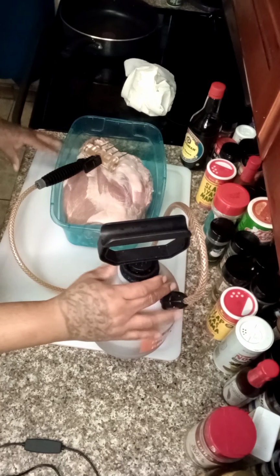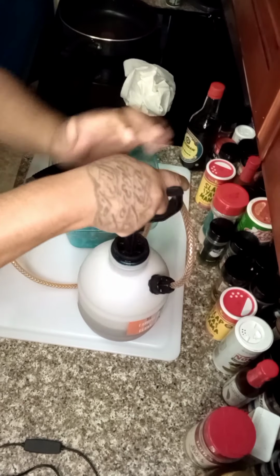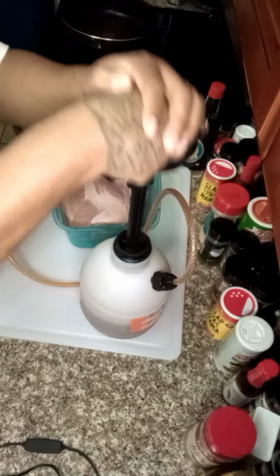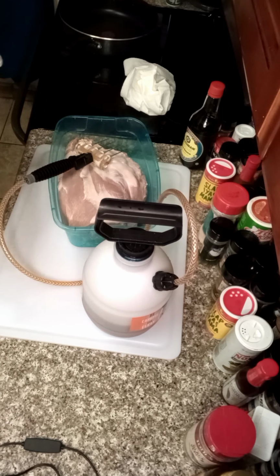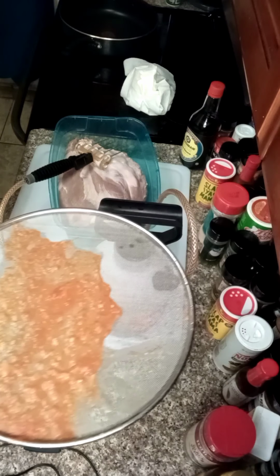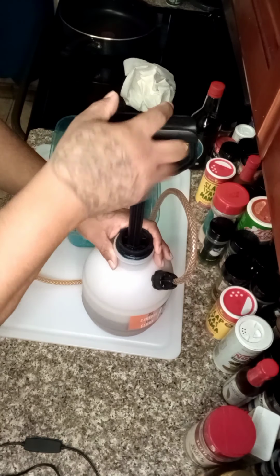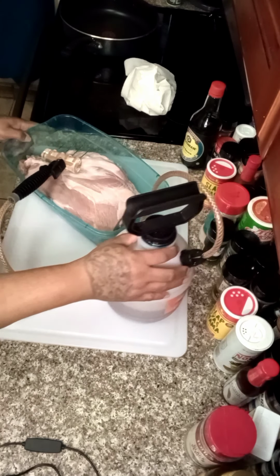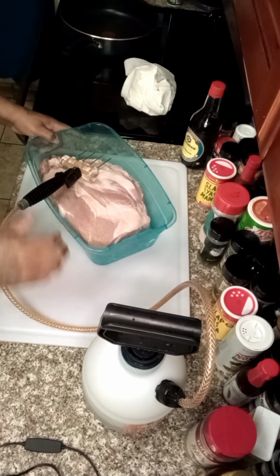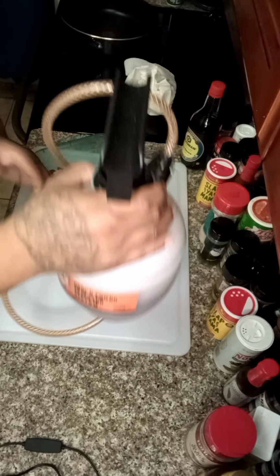Okay, so here we go. I have everything set up, my injector ready to do its thing. I made sure I didn't have no chunks in there, no pieces of fruit. So what I did, boom, I used this and poured everything in the little pan. Got all them little chunks out, so I don't have to worry about my injector getting clogged up. Like I say, you don't have to inject your meat if you don't want, but it's something I like to do. So it's all filled up. Boom.